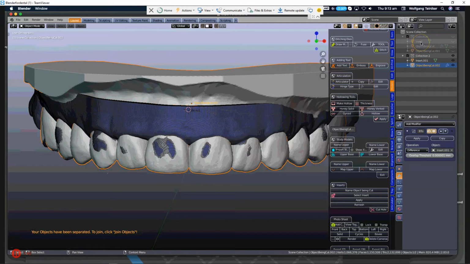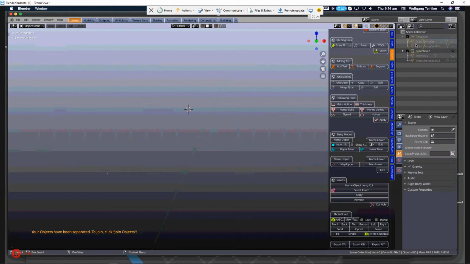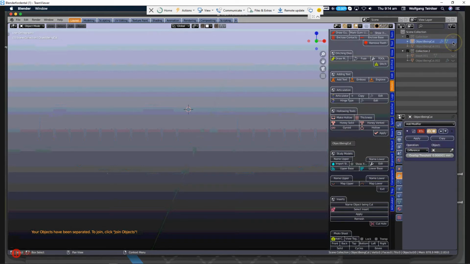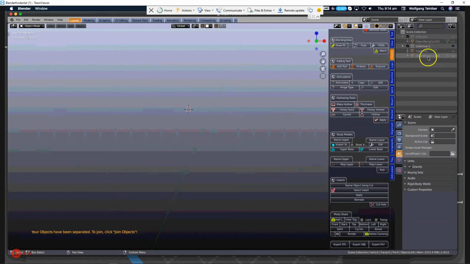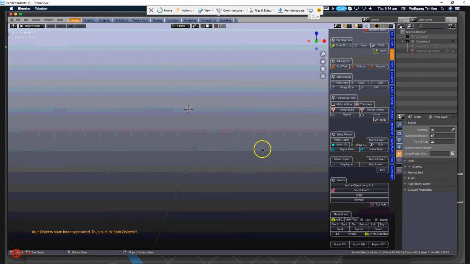So here we've got a few other objects. So let us hide the insert 1, and let's hide the other one. What are these here? So these, they don't even show up. So these must be duplicates. So I'm going to delete this one. And what is this one? Also deleted. That's also a duplicate. So let's just delete this one as well. And what is this one? I don't know. This is another duplicate. So the user can't press these buttons too many times, because we're just duplicating things.